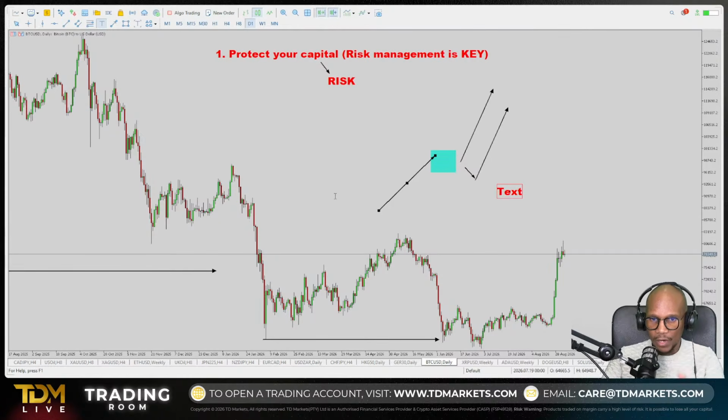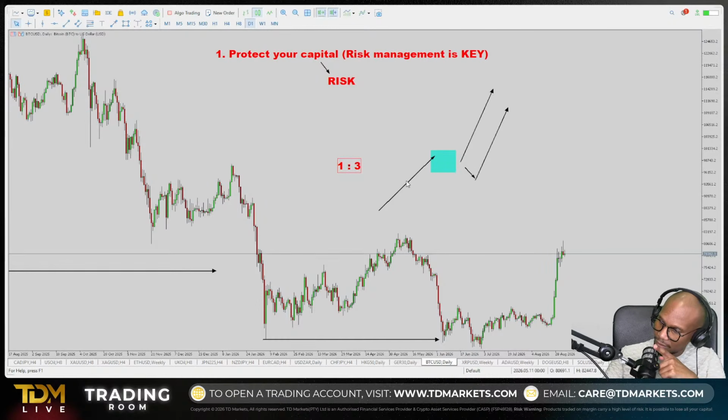So I don't take a trade if it's not 1 to 3, guys. I don't take a trade if it's not 1 to 3. Minimum, my RR, risk to reward ratio, must be 1 to 3. I don't take a 1 to 1. I don't take a 1 to 2. Right? It doesn't matter whether you maintain 1 to 2 or 1 to 3, but this is how I've been trading for some time. So I prefer 1 to 3, right?